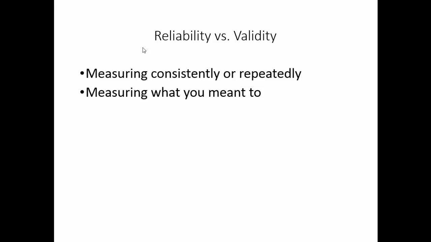Thinking about my example with the scale, if I step on the scale today and it says I weigh 195 pounds, the next day it says I weigh 215, and then the next day it says I weigh 154 pounds. We've said it's unreliable. Is it a valid measure of weight? If it's unreliable like that, and it's meant to measure something that's supposed to be relatively stable like weight, then no, it's not valid either.